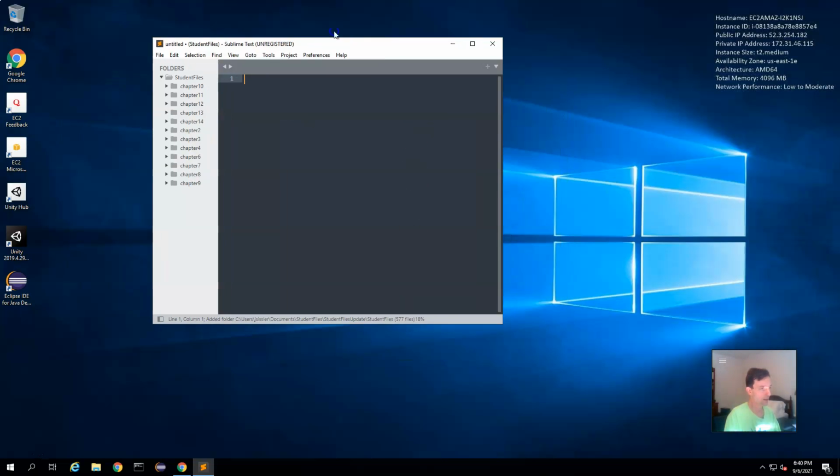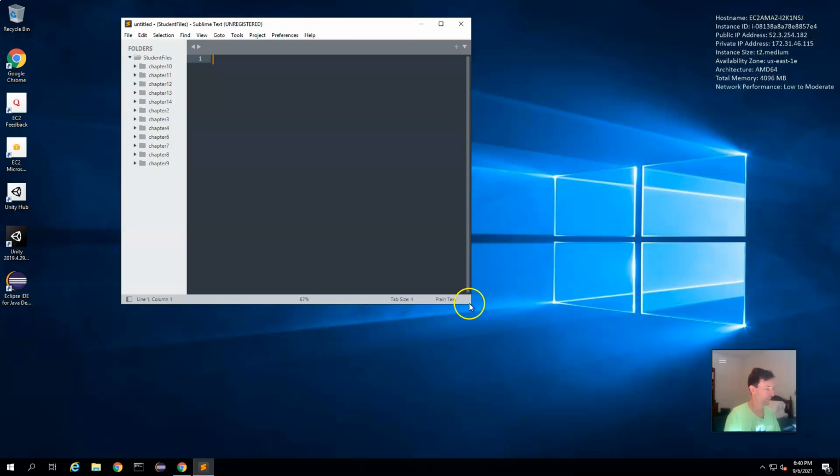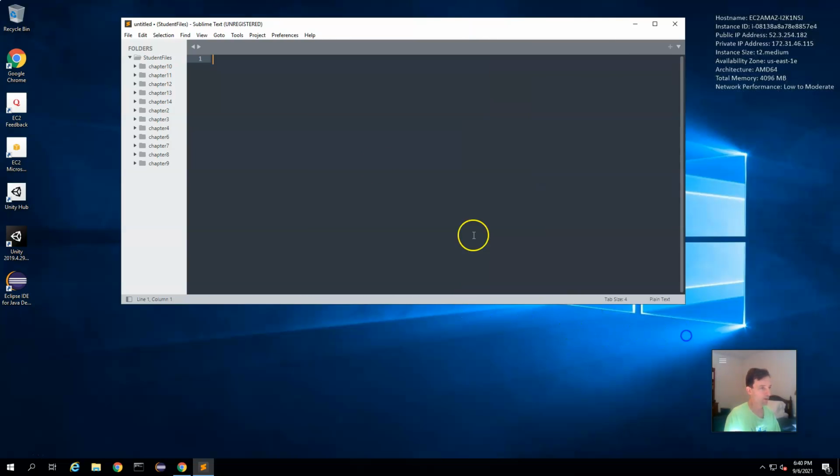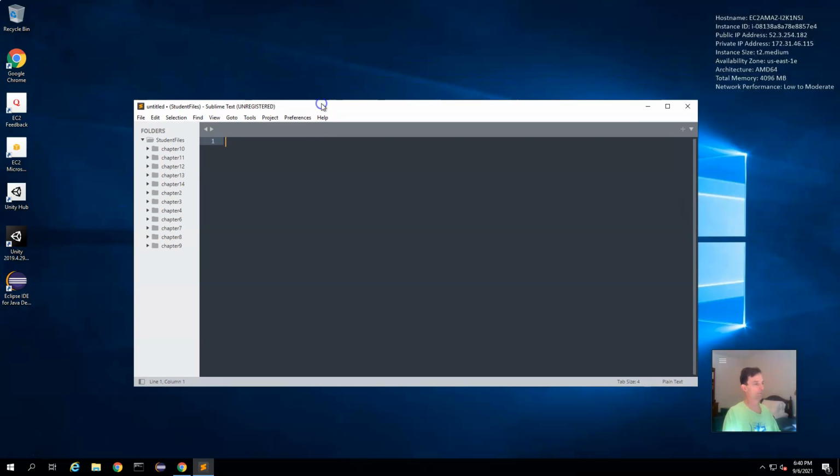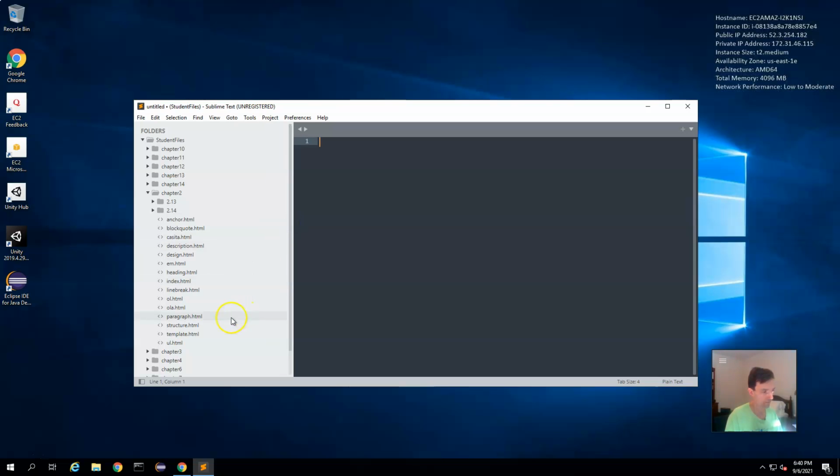And then once I select that folder that contains all of the chapter folders, then I'll be able to navigate all of these files in Sublime Text. So if I go into the first chapter in HTML, Chapter 2, widen out this pane here.